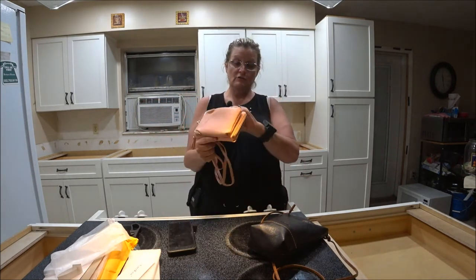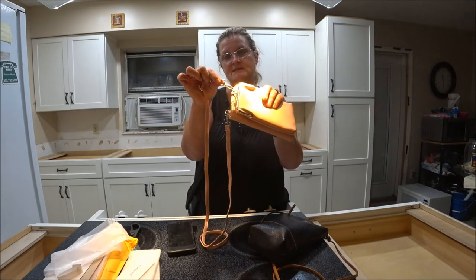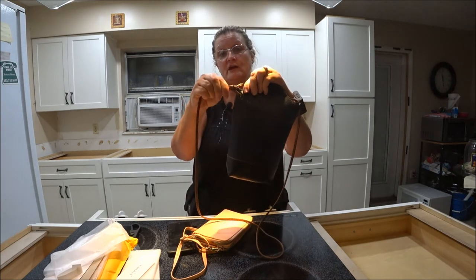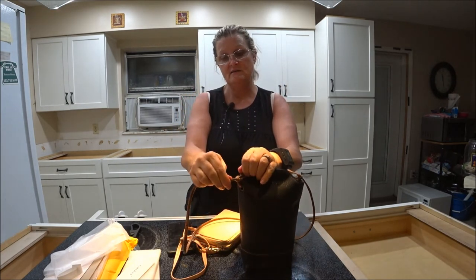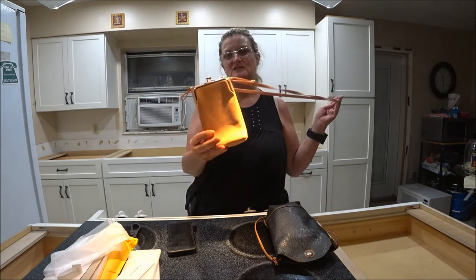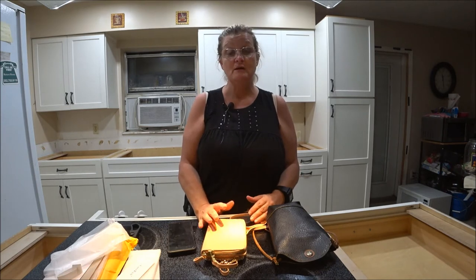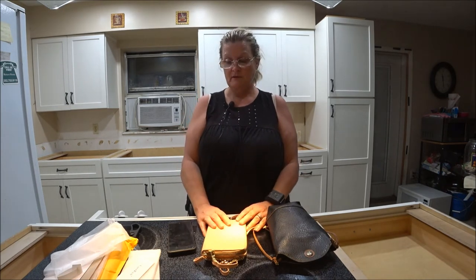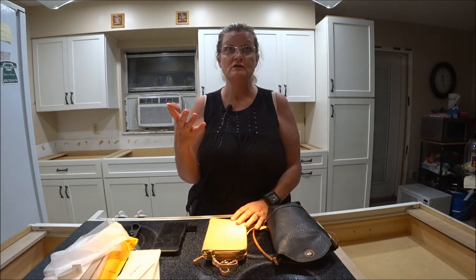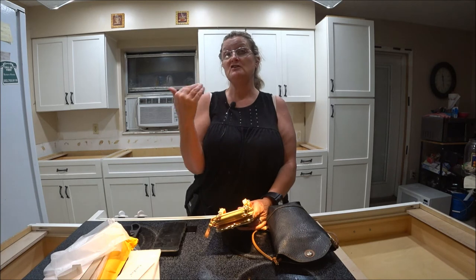I thought I'd share this with the girls out there looking for a new purse since I'm always searching. I'm not sure how long this is going to last — at least it's got a proper strap, better than the Wish purse whose straps have already come loose and I've had to tighten them. It's really hard to find a good purse unless you spend a lot of money. I paid $30 for this; I usually like to spend maybe $20 on an everyday purse, but most cheap ones fall apart quickly — you end up buying two a year.